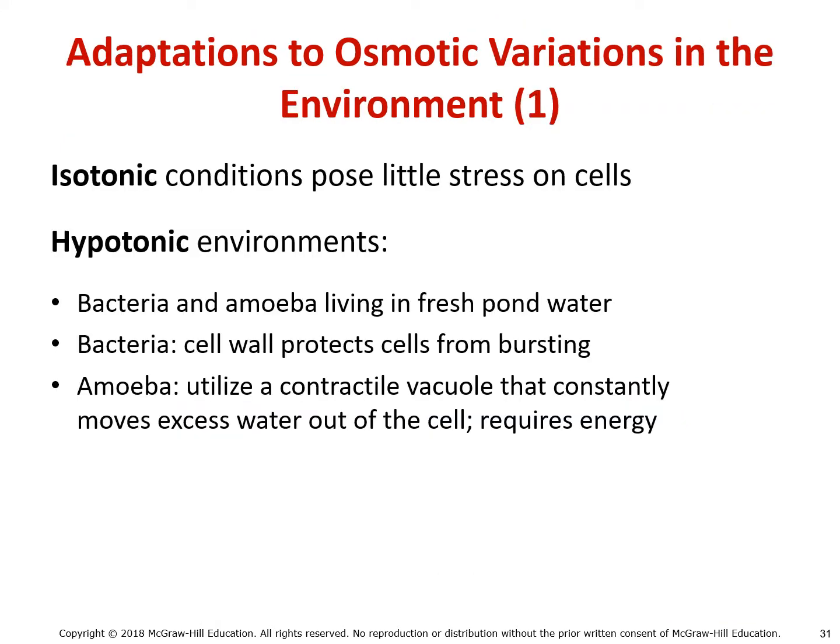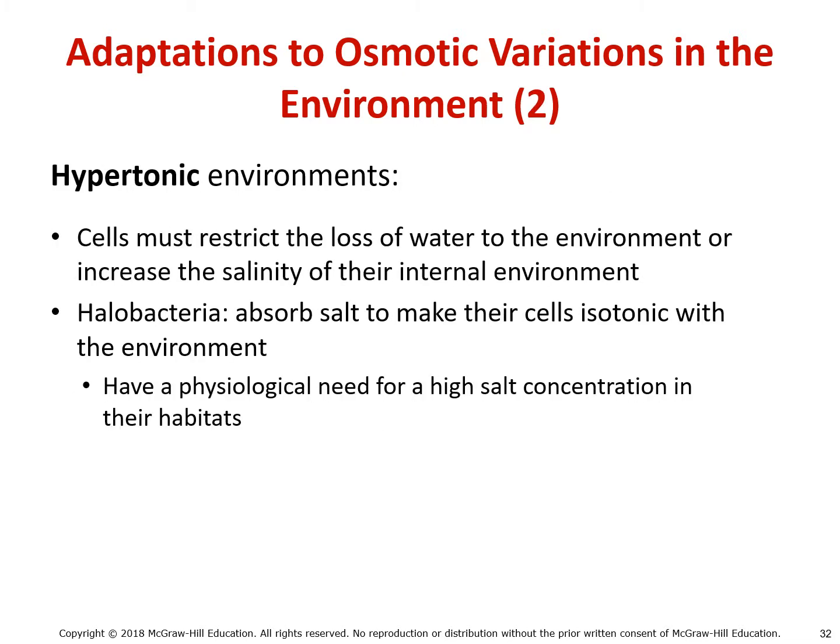As I stated before, an isotonic situation is the ideal situation for most cells. They want to live in an environment where, again, water isn't going to be a concern rushing in or rushing out of the cell. Hypotonic situations can create issues. One of the things I want to point out that can help protect a cell against swelling and bursting is actually that cell wall. So cell walls are really, again, going to help often with changes in tonicity. In the hypertonic case, again, the concern is the loss of water. There are some bacteria that have the ability to actually take salt into their cells, which allows them to create more of an isotonic environment.